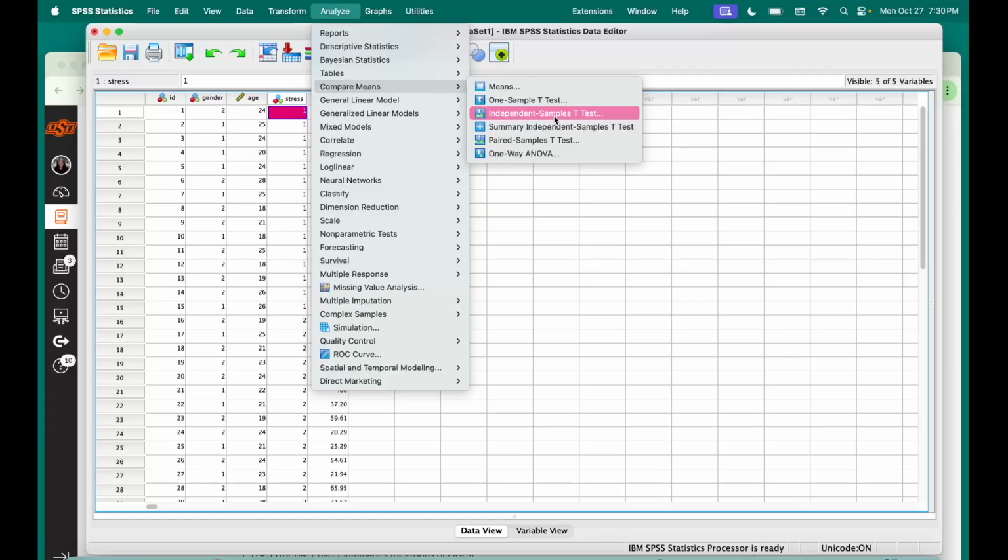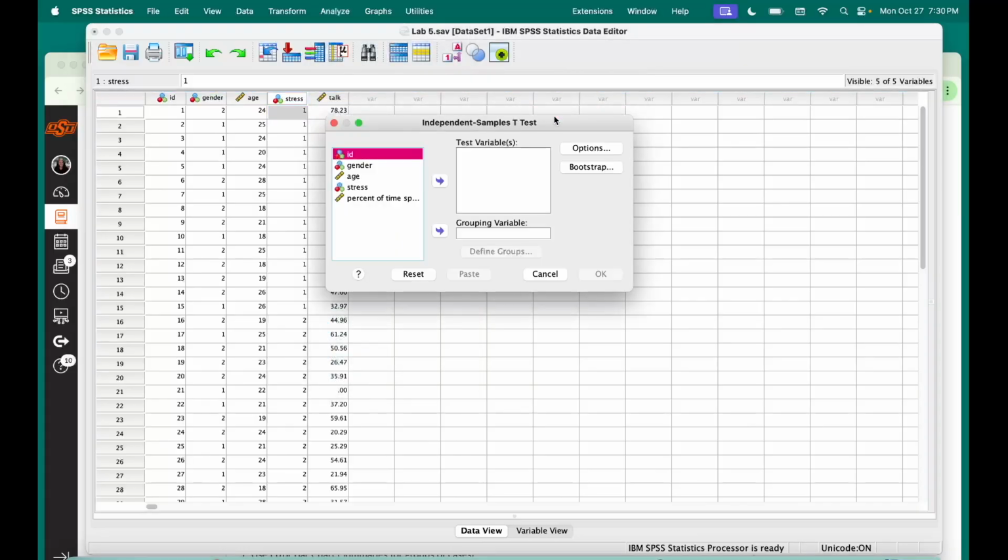Independent samples. They are independent of one another, so what one group is assigned to is independent of a different group. It's not tied to it being the same individual undergoing both treatment groups. So hopefully that makes sense. But again, independent samples t-test is what we're going with, so you just select that.